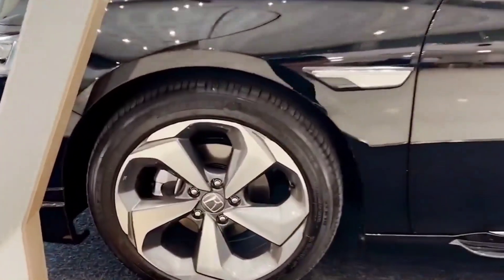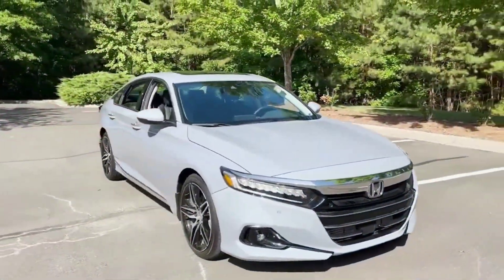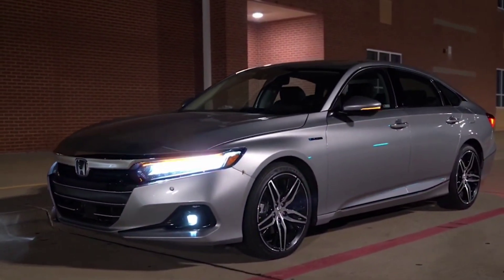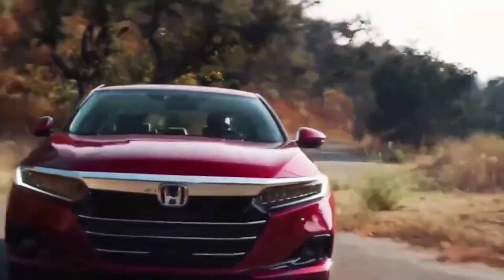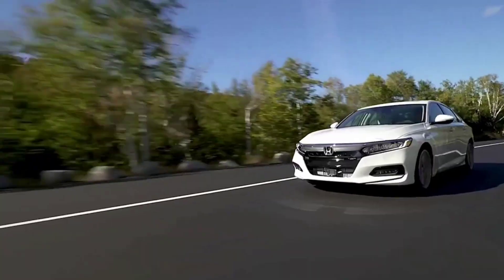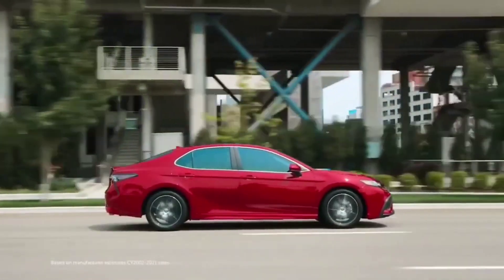The hybrids are there to make up for the ICE models as well. The two-liter Atkinson cycle four-cylinder engine, which is also said to be brand new, will be paired with a couple of electric engines to create the fourth-generation two-motor hybrid energy system. Honda claims the system is going to be highly efficient. The four-cylinder engine now has direct injection, and Honda says the new setup enables the use of a bigger propulsion motor with enhanced torque output. This gives it a blended system output of 204 horsepower. The traction motor's peak torque is 247 pound-feet between 5,000 and 8,000 rpm, which is up 15 pound-feet from the 2022 Accord.